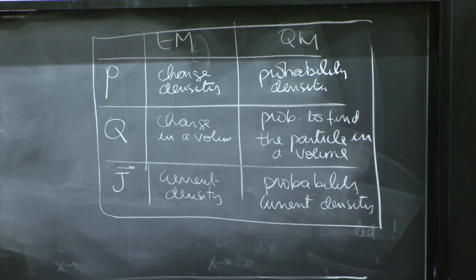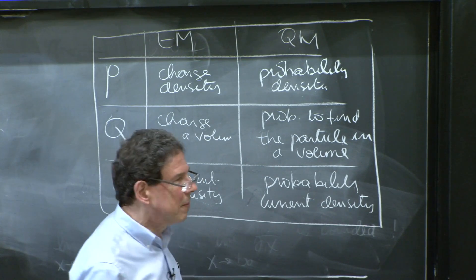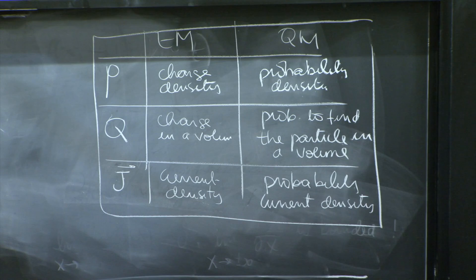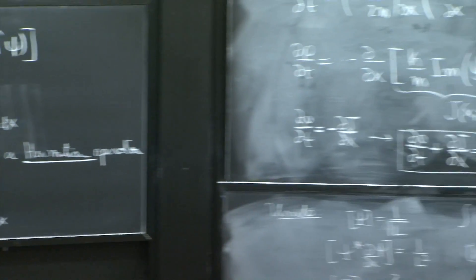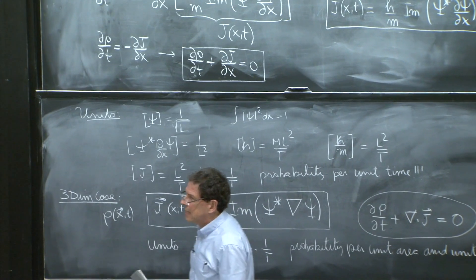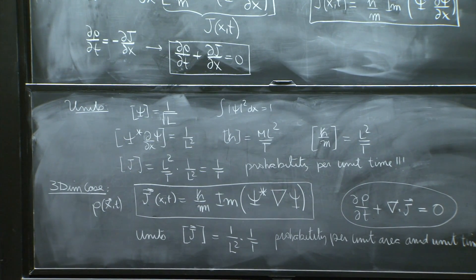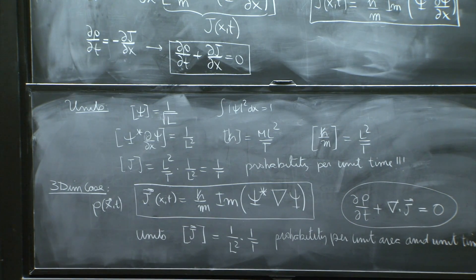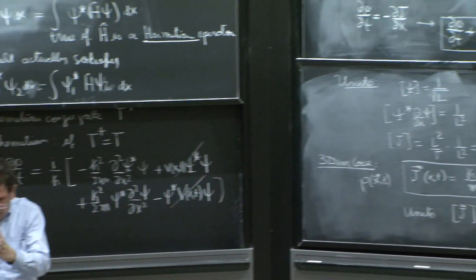So, what I want to make sure is that you understand why these equations like this or that are more powerful than just showing that dn dt is 0. They imply a local conservation of probability. You see, there has to be physics of this thing.